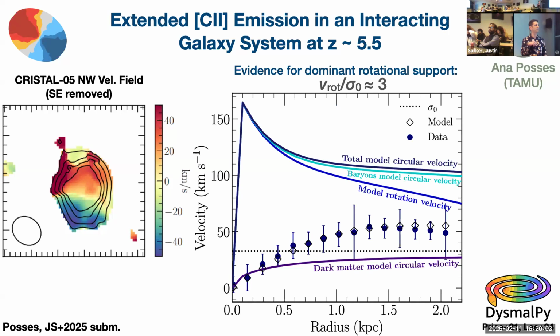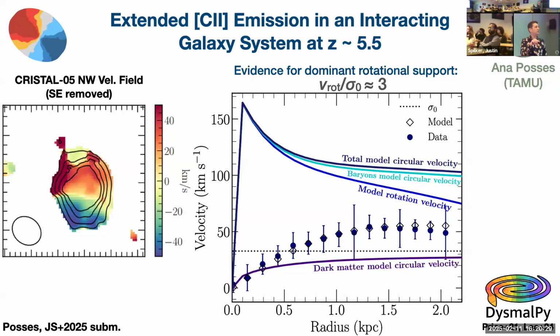This is the rotation curve of this particular galaxy. This was done using a code called Dysmal Py. For those who are aficionados of this field, this was the MPE group's code, which they actually finally made public after like 20 years. So it exists. She has used it. A number of other people have used it. And it seems actually pretty powerful. So I don't know that I can personally recommend it, but definitely people are getting good results out of this.